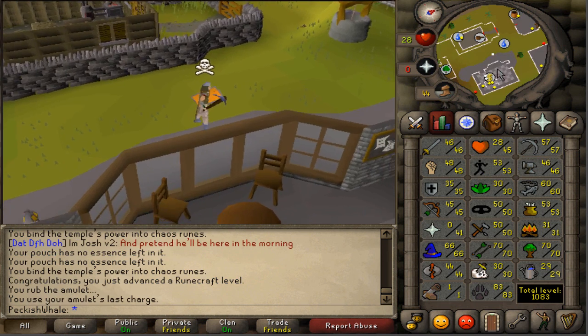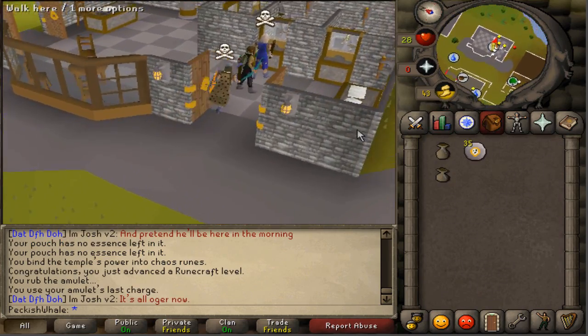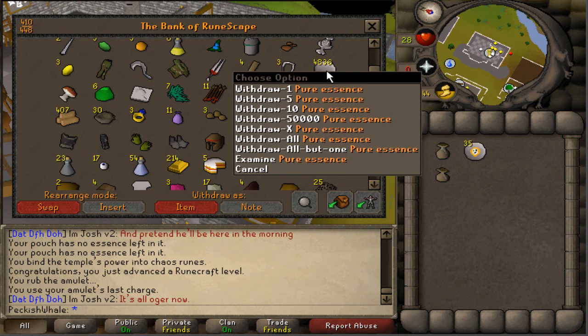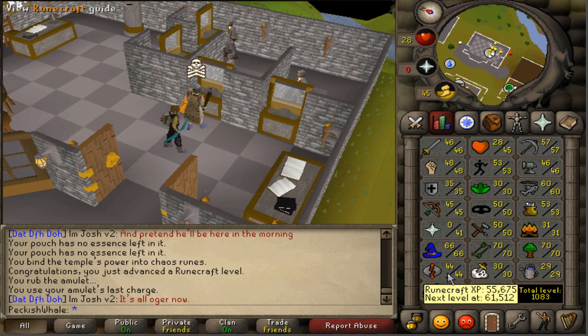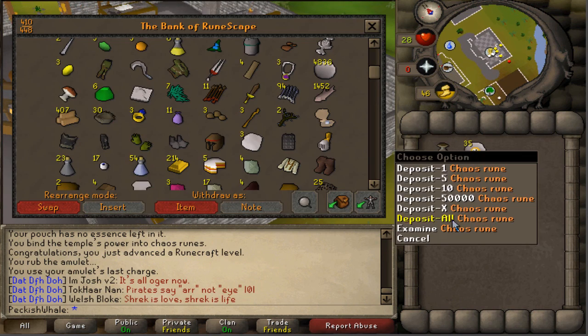Okay, there we go. We just got 44 runecrafting. Let's bring on the nature runes now. How many do I have? Let's work out if I can do it right. 9 experience each, so let's call it 45k experience. Ooh, I'm going to miss it by about 2,000 experience.